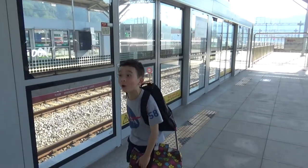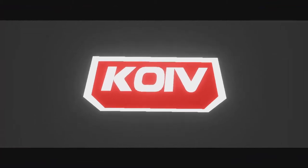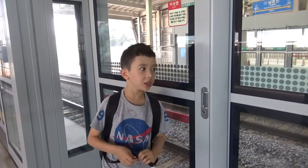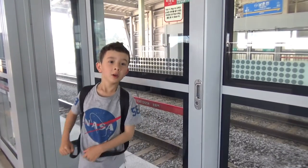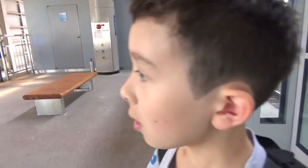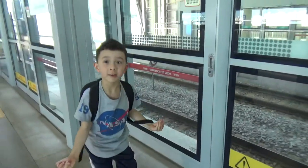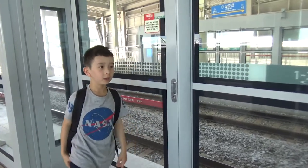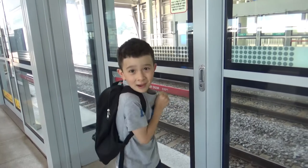Oh, that was so cool! Hey everyone! Today I'm at Korea ITX Station and this is our first carriage — it's so exciting to spot lots of them. You can see outside we are actually in Korea because lots of the words are Korean, and these trains go very fast. There are like 50 carriages on this train! Let's get into it.